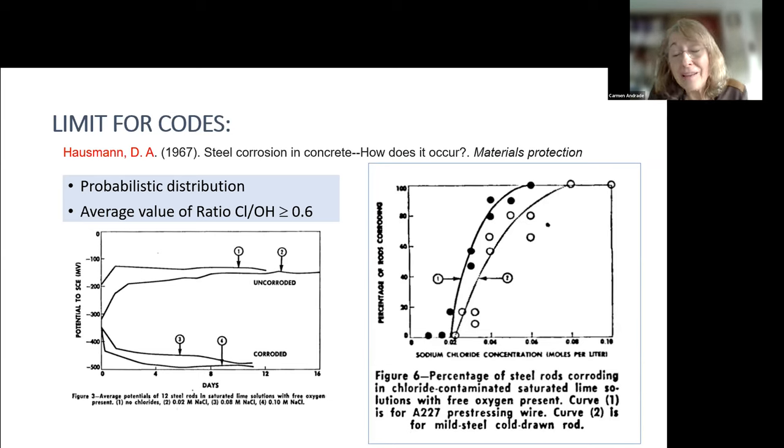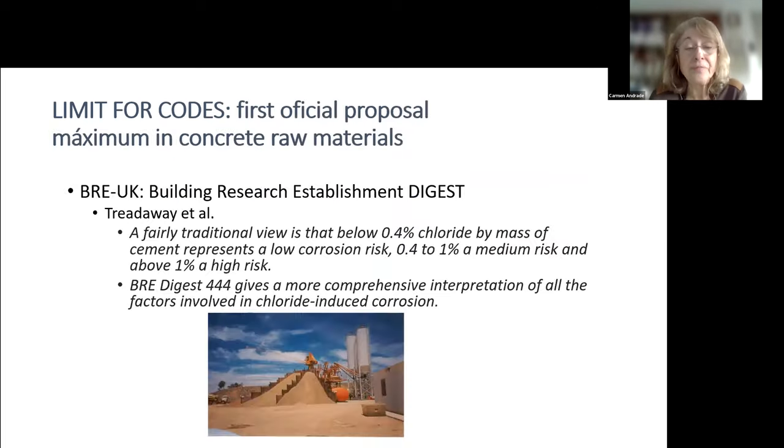And I had in mind, until I was able to do it, to try to repeat this statistical distribution, that is, to have several bars all in the same condition in order to know how many go in one sense and how many not. Because he explained that this is a stochastic process, because of the roughness of the steel and the composition of its surface, not all of the 12 bars will corrode with the concentration he put each time.